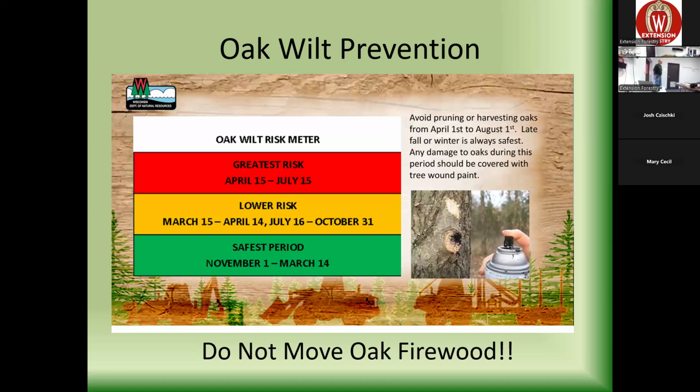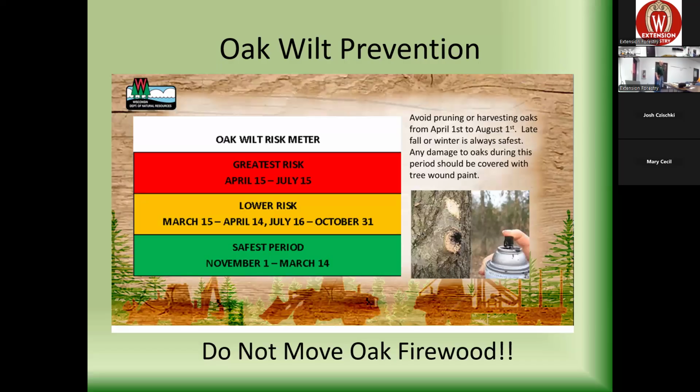Yeah, the tornado we had in 2017 couldn't have come at a worse time. It came through in May, right in the heart of beetle season. It tore the limbs off a lot of oaks, damaged a lot of oaks, and it opened them up then to oak wilt. This goes beyond just your forest. You really should protect your trees in your yard, everywhere like that. For any kind of pruning or work you want to do with your oaks, the safest period is always the dormant season. Wait till November and through wintertime to prune your oaks in your yard, even with your yard trees.